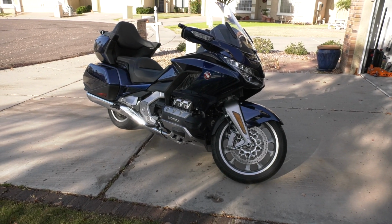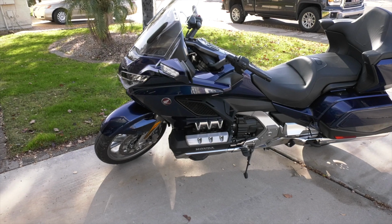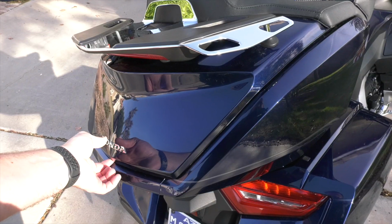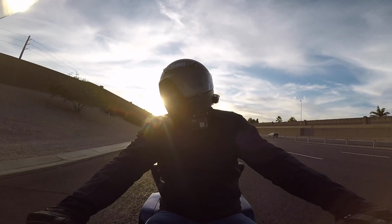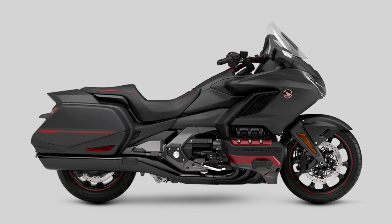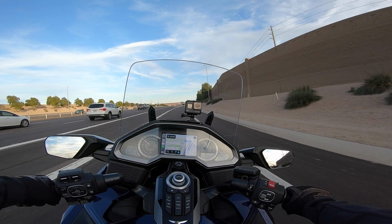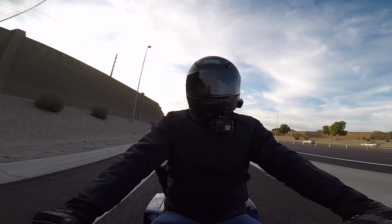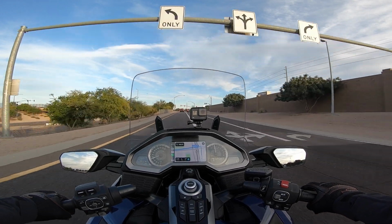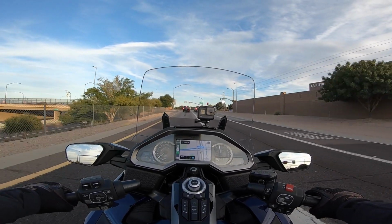Honda did an amazing job retooling this motorcycle, making it cooler. My wife and a lot of people out there still look at these things as an old man's bike. I do think the 2020 with the non-touring version without the trunk, blacked out with the red accents, is a step in the right direction for knocking the rest of the old off the bike. And even the touring version with the trunk, with everything all blacked out, white on black, it does it a lot more justice, making it not look just incredibly old. So yeah, I love this.